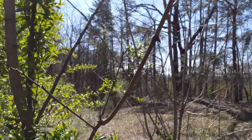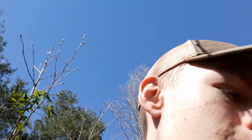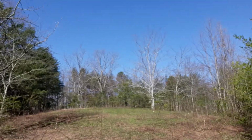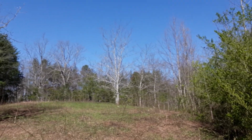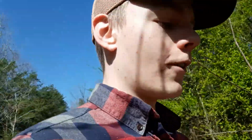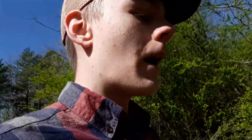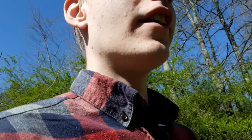Let's see if I can find one. I think this is one right here. I don't know if you can see that, but it's trees with huge spikes on them, and these are kind of tame compared to some of them that I've seen. Just up there, probably the tallest tree in the middle of your screen right now, somewhat close I guess, has those spikes, but they're a couple inches long, and they absolutely suck. So far, I've not run into any of them because I've been very careful, but you still got to worry about that stuff. And I've heard stories from my grandparents of those popping tractor tires, which if they can pop those thick tractor tires, they're probably not very fun.